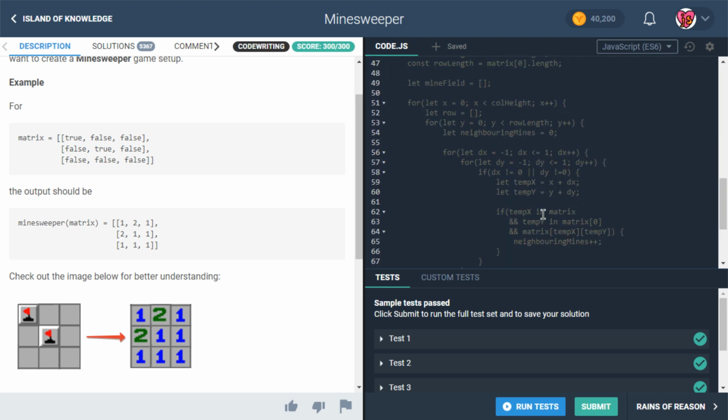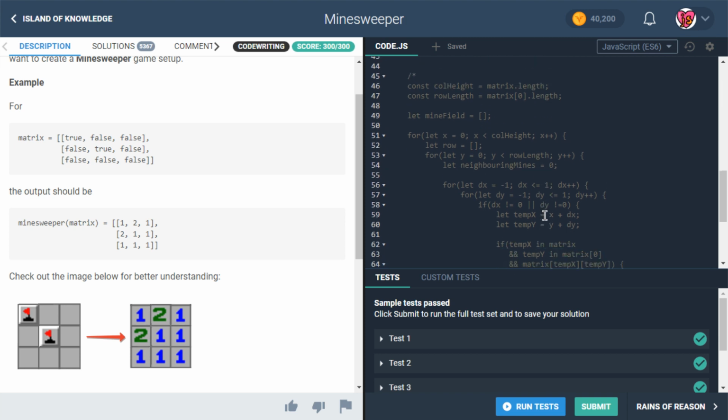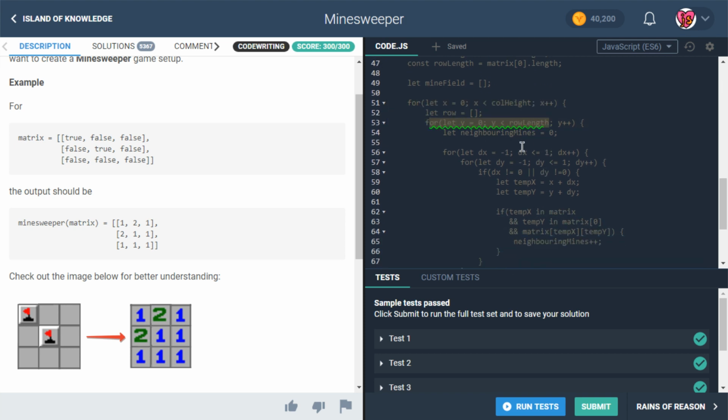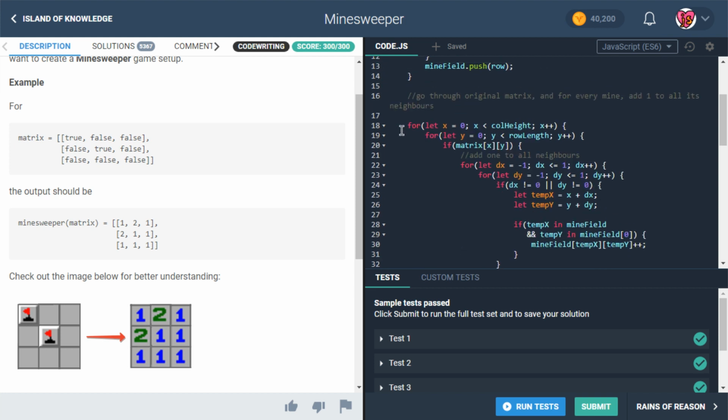This one has 4 levels of for loops, I think. We've got the x one, the y one, the dx one, the dy one. So for loop within a for loop within a for loop within a for loop. And we have the same thing up here, right? But you might be looking at that and thinking, okay, so I guess that means it's big O of n to the power 4. But no, in this case it's not, because these for loops in here are only covering 3 elements every time. That's a constant. It doesn't depend on the size of our field here.